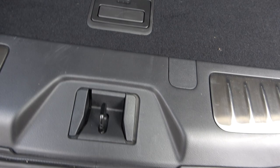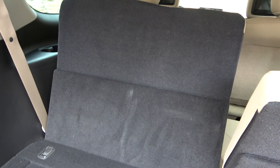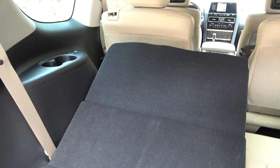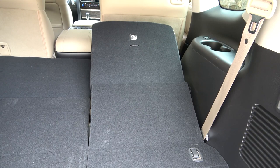And then looky, looky, you got buttons. You push the right one. Oh, it's still, and it reclines. That's the reclining seat I was talking about, which is so cool. And then if you go the other way, like this one, it folds forward, which is what most of these big SUVs do now. And you got cup holders, you see a place there where you can do some folding too, and buttons on the side. And then this one here, the right one, can do the same thing. Either fold it a little bit to give you adjustable back, or you lay it down flat. Which is cool. I think this is a well thought out SUV.